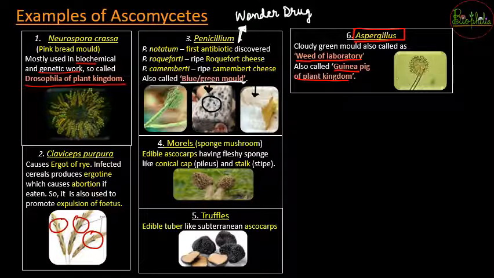There are many common names, many scientific names and their groups, so that is going to be a bit tough at the start, but once you get used to it, it is going to be a very easy-going chapter. So you can make a flow chart, you can make different notes wherein you compile all the examples with their common names. जैसे Aspergillus को we call it weed of laboratory. So whenever there is a direct question, you can get your marks very easily.